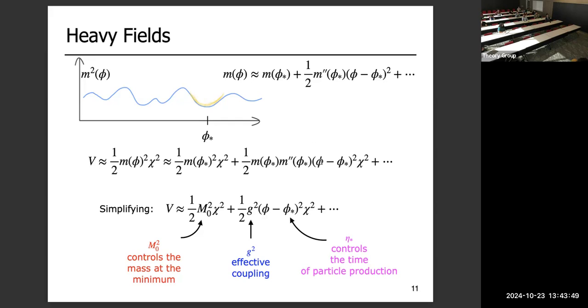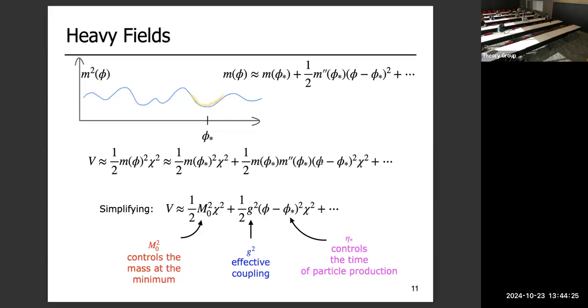Okay. Just to simplify the notation a bit, I can write this guy as m0, and I can write this entire combination as some effective coupling g squared, which has to be positive, and then the rest like this. Okay, this is a very simple model where it just tells you that you always have some mass m0, but then when phi passes through phi star, this contribution vanishes, so you're only left with this. But when phi is away from phi star, generically this would give a larger effective mass to the chi particle.